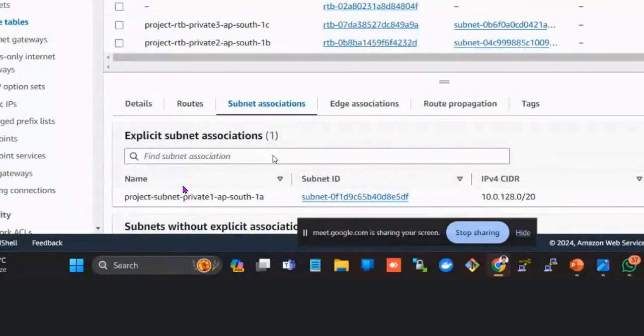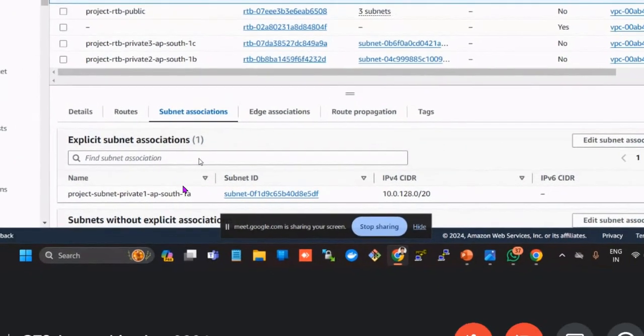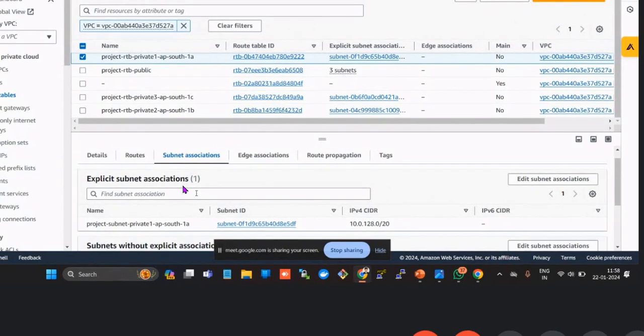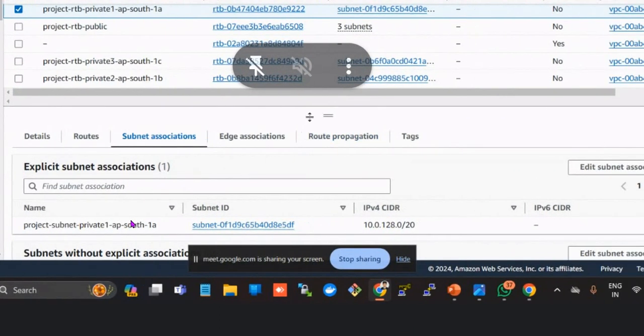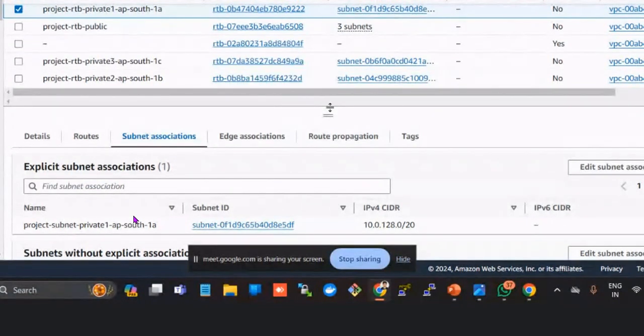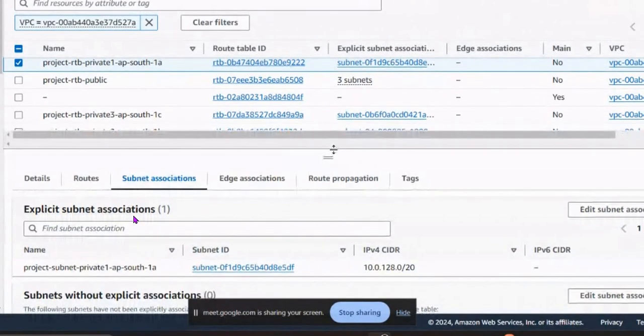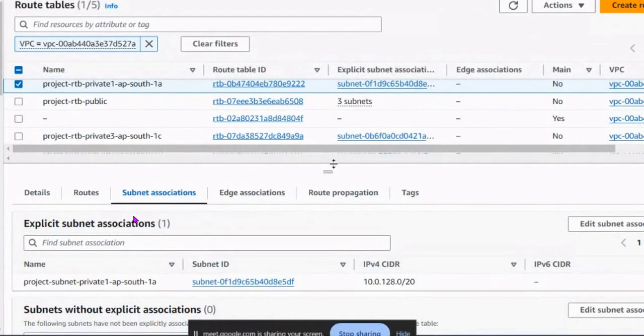Project subnet private 1 AP South 1A. Into this subnet, the traffic has been routed. So basically, for every route table there are particular subnet associations. Now go to the internet gateway on the left side.